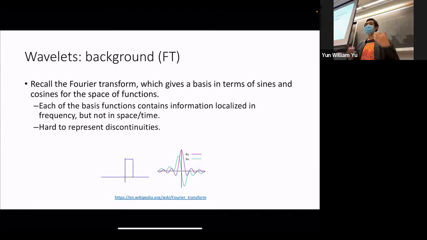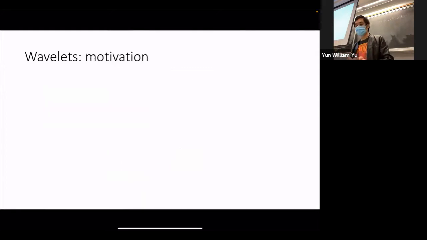Now, this was the motivation behind the construction of wavelets. Basically, Fourier transforms give you a basis for the space of functions in terms of these periodic functions, sines and cosines, but that doesn't work so well for really localized functions. So can you come up with a basis for the space of functions that really is local in some sense? And the answer is yes. One way of doing that is these things called wavelets.